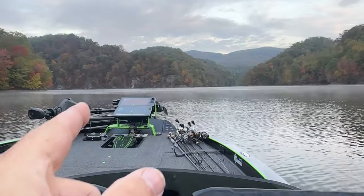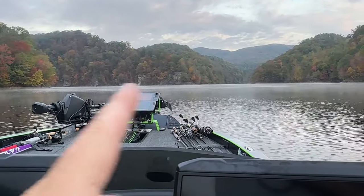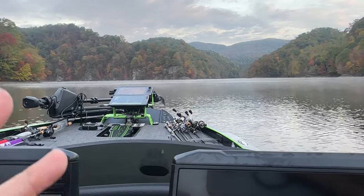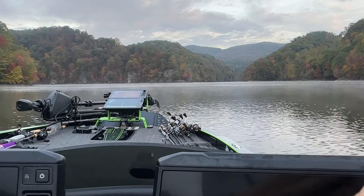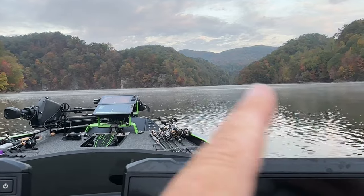Now we're going to get up there and see if we can find the schools by just getting on our trolling motor and using our live scope. You can do this without your live scope. You just got to get out here and fan cast and watch for them. As the sun comes up, they'll start to bust those shad on top.